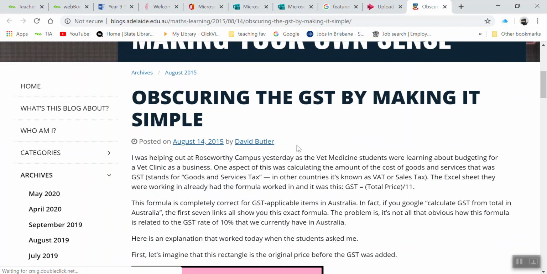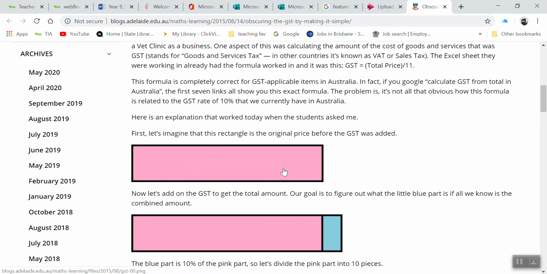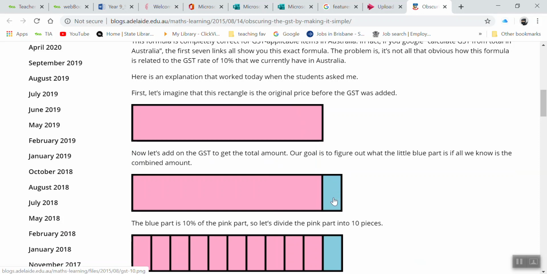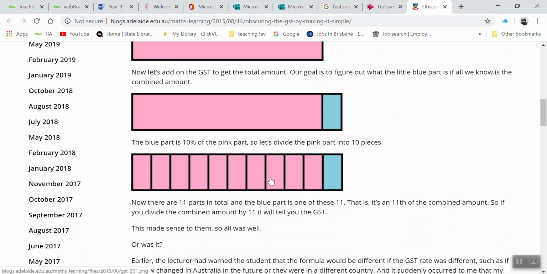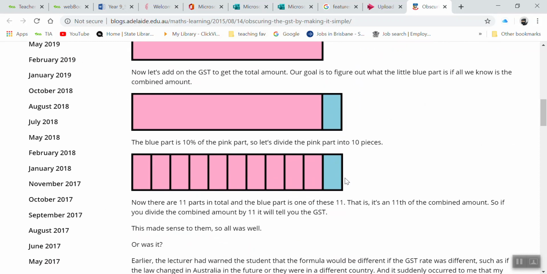All right, so when you look at GST, think about the whole price. That's the whole price, excluding GST. It's 100%. What we're doing is adding an extra 10% to it at the end of that 100%. So originally it would have been made up of 10 parts of 10%. If you want to think about it this way, we've added another tenth to it, another 10%. So it's actually 11 parts now. The nice little diagram here, I find it helpful when you think about why we divide by 11 to get the GST out. And when we add it on, we multiply by 10%.